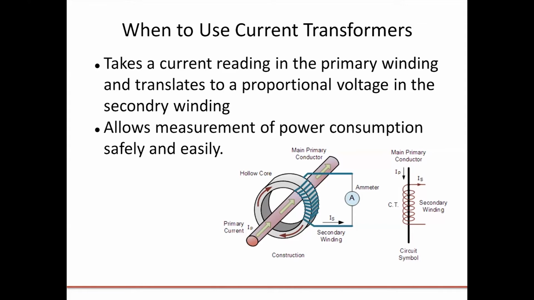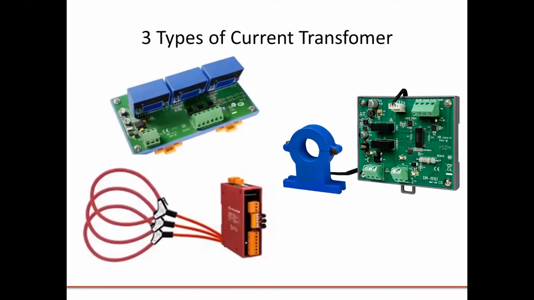Our PM3000 series power meters, for instance, measure a wide range of voltages and currents, usually using one of our split-core CTs. While we're speaking about CTs, I want to show you the 3 types of CT that we sell. These are solid core, split core, and Rogowski coil CTs.